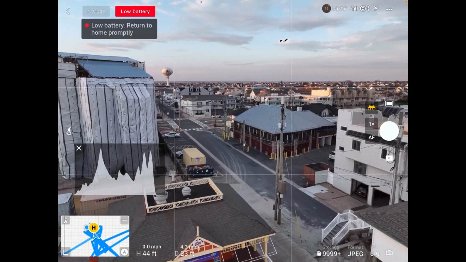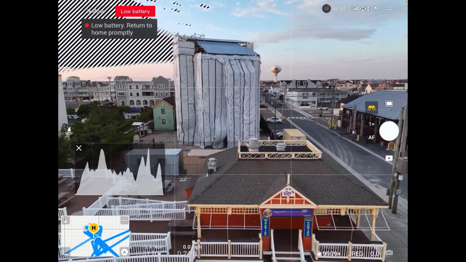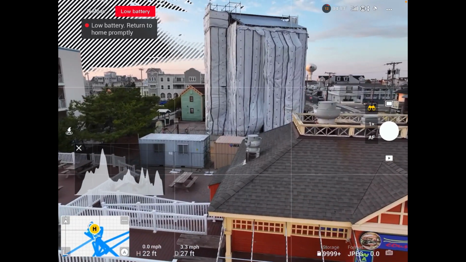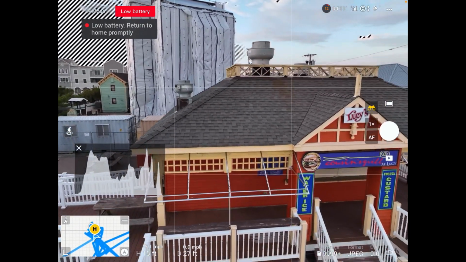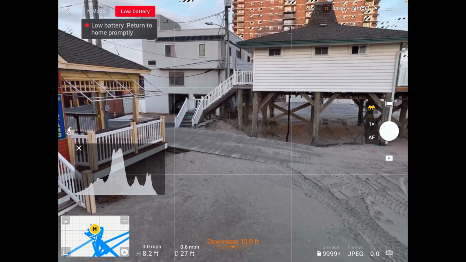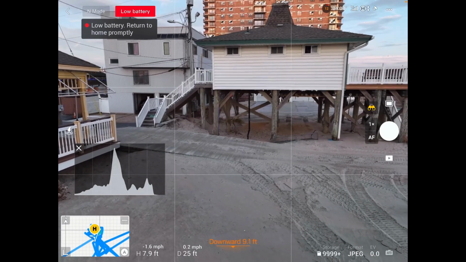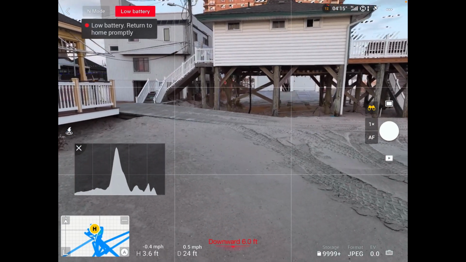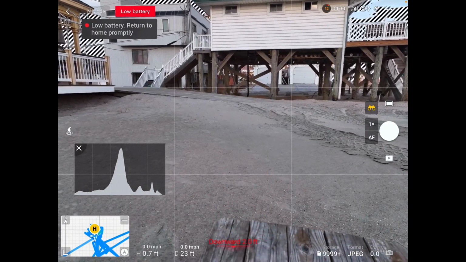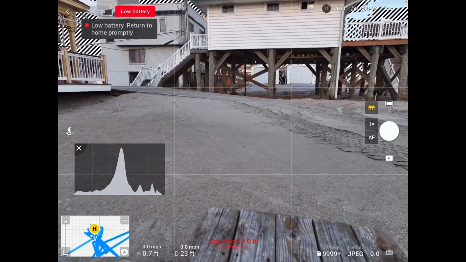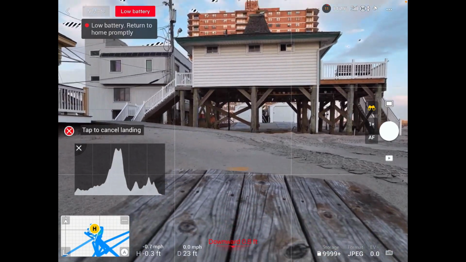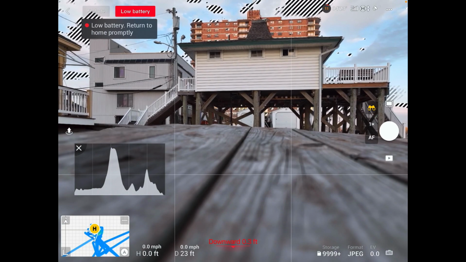And folks, I'm going to talk a little less here as I'm landing. I'm going to do a manual land here on a picnic table, no less, at the beach. I have the landing pad down, but it's easier to hit the picnic table than the landing pad, and of course the picnic table is free of sand also. All right, so we're almost down on the picnic table. The tip is to put this thing in city mode to land. No issues landing today since there's no wind blowing it around.